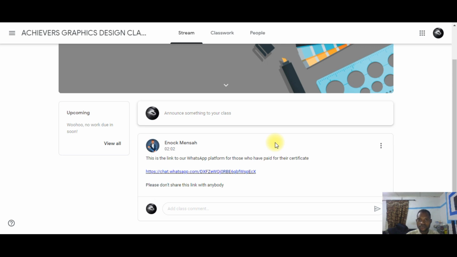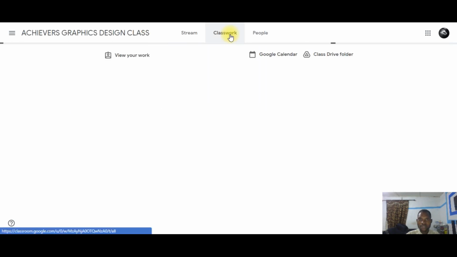On top here, you see stream. This is where all the messages will be seen. And you see classwork. When we post assignments or projects, this is where you will see them. You see view all classwork here. And this is where you see your colleagues, other students who are also part of the class.